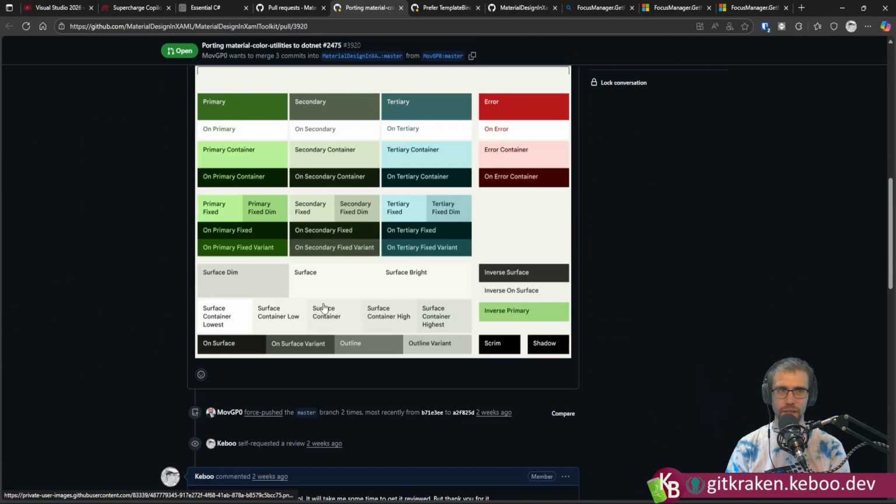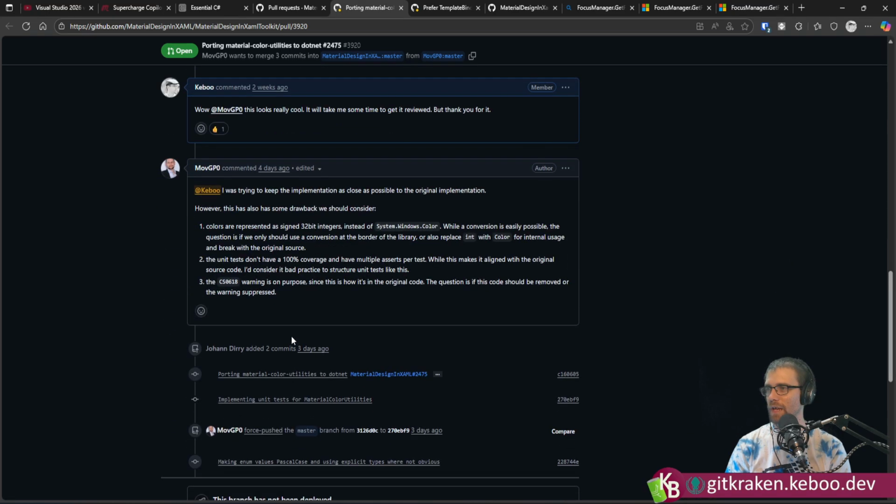So there's a little bit there. Let's see. Yeah, and he went through the port of the library, also replaced int with color for internal usage and broke with the original source. And multiple searches.